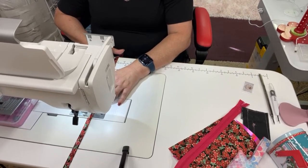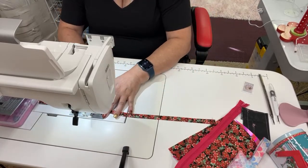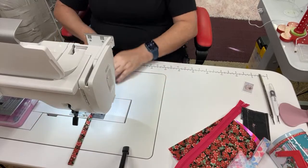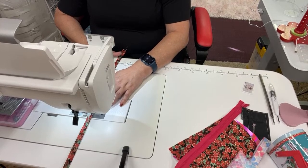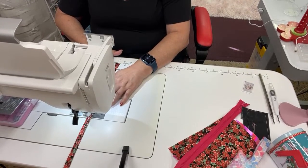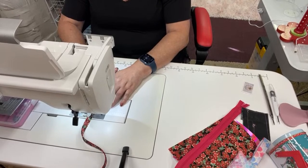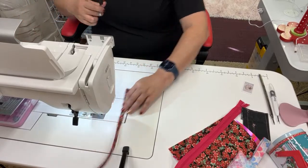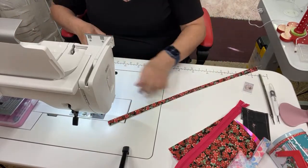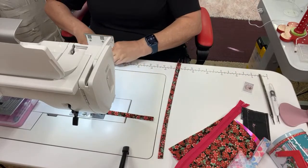So we're just going to stitch. And I could probably just stop there because I know we're not going to need that long of a tail. And then we're going to stitch down the other side. Okay, now that just gives us a really nicely finished looking handle for our little pouch.